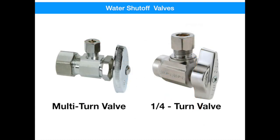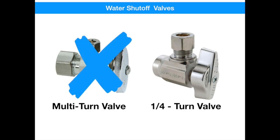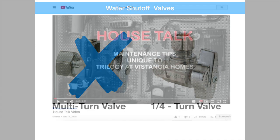Some houses have nothing but multi-turn valves, while some have all quarter-turn valves. My house was built with a mix of both, so check them all to be sure. And if you need a replacement valve, spend the extra $3 and get a quarter-turn ball valve style. They're much better designed and much more reliable.